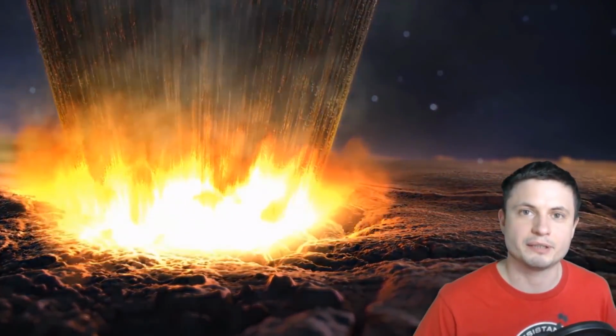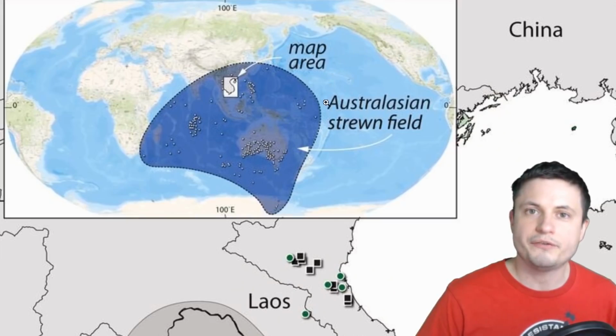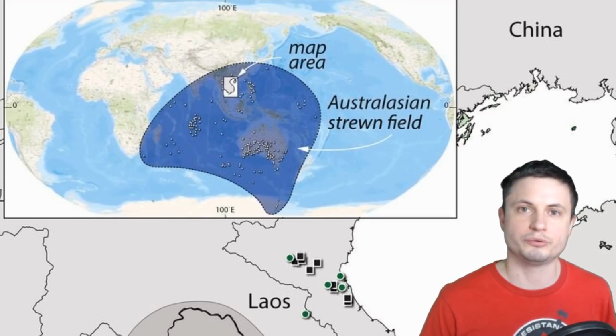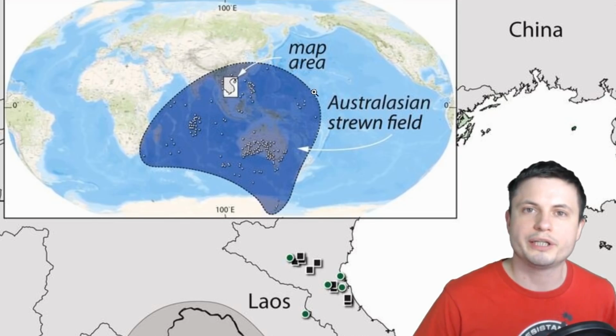So how did these scientists find out that something like this did happen approximately 790,000 years ago? Well, first of all, they were able to identify quite a lot of different tektites, these remains from a collision, spread across a very large area, even finding them as far as Antarctica, in Australia and other regions in Southeast Asia, and all of these pieces were actually dated around the same time. This alone actually led the scientists to start investigating what could have possibly caused such a tremendously powerful collision, because here it's as if something collided somewhere here and then spread a lot of particles across a very large part of our planet.